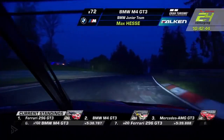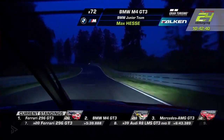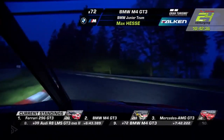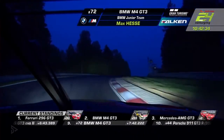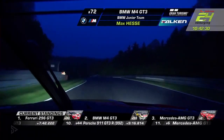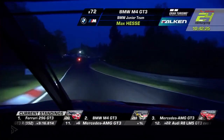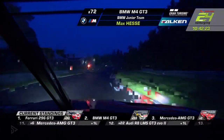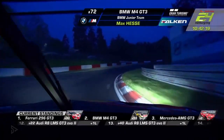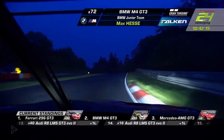Yeah, into Brunchen. It appears to me, John, I'm not a driver. Our team racing driver is asleep right now, but Peter Snowden, he would spot this straight away. But it just seems that as he's going into right-hand corners, the car wiggles. Okay, he's going quite steadily. Whatever the reason for this, the result is the same. It's another year where the BMW Junior team just haven't had the fortune play in their favour.